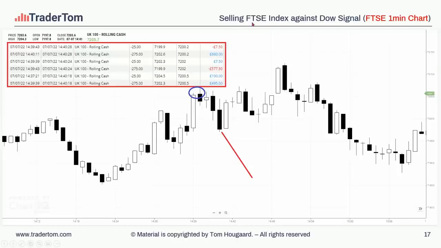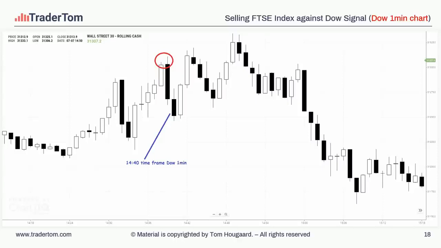So what you're seeing here is the FTSE index chart. This is the FTSE 1 minute. And again, you'll notice this trade setup right here. We see this bar here. And normally I will trade this on a 5-minute chart, but actually in this case, I'm executing on a 1 minute chart. I notice how the market goes above the prior bar's high and then turns around, and I begin to short down here. Ideally, it would have been shorted up here, but I didn't. I actually waited a little bit and I started shorting down here at 02, and then I added again at 99. Now let me show you how this signal actually came about.